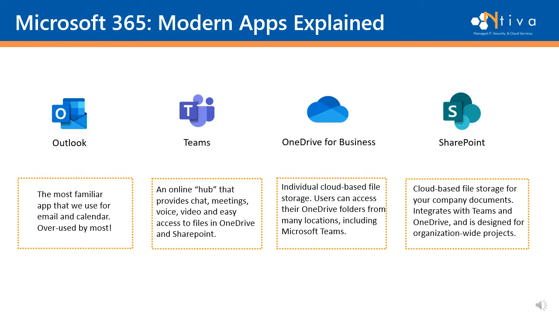Let's start off with a quick review of Microsoft 365 apps, what they do, and what we should use them for. Everyone knows Outlook, the familiar app that we rely on for email, managing our time, and organizing our meetings. Now, over the years, Outlook has become the one app that people live in for the bulk of their communications. But all that has changed with the introduction of Microsoft Teams.